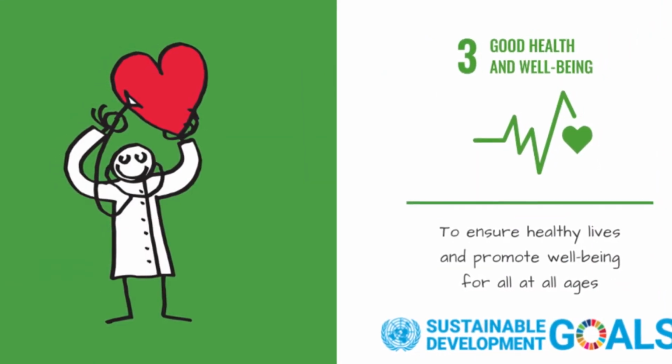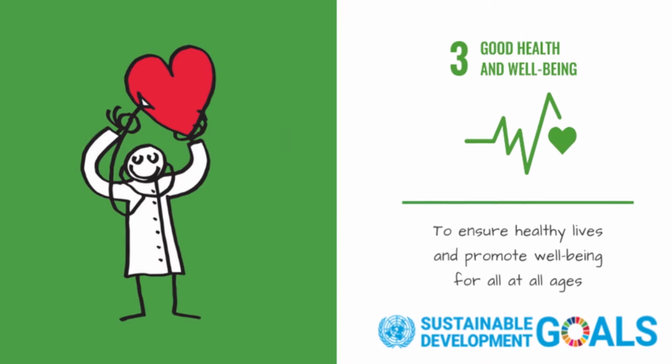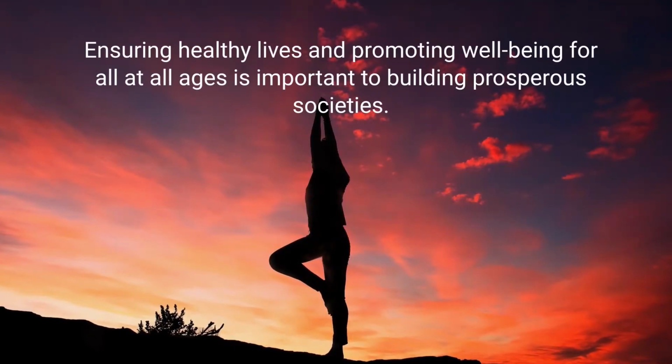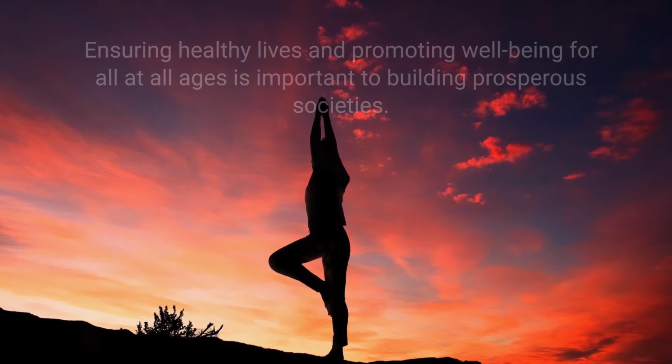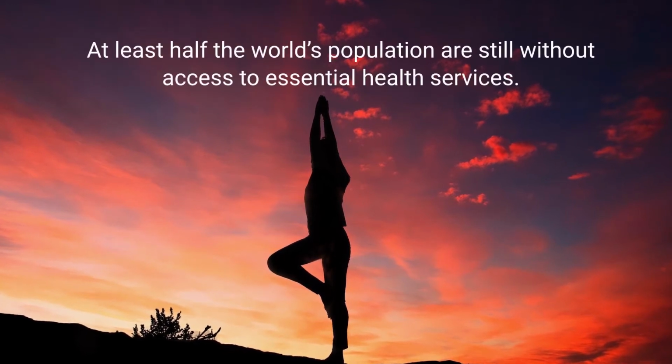The third goal is good health and well-being. To ensure healthy lives and promote well-being for all at all ages. Ensuring healthy lives and promoting well-being for all at all ages is important to building a prosperous society. At least half of the world population are still without access to the essential health services. We suddenly realized this in the pandemic period of COVID-19, not only in our country, across the globe.